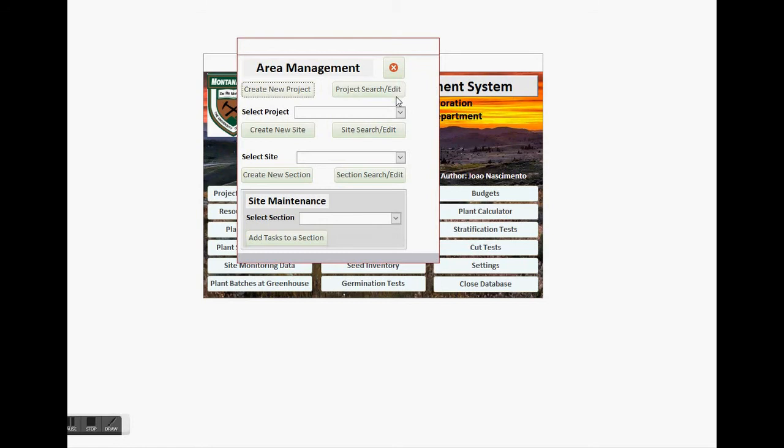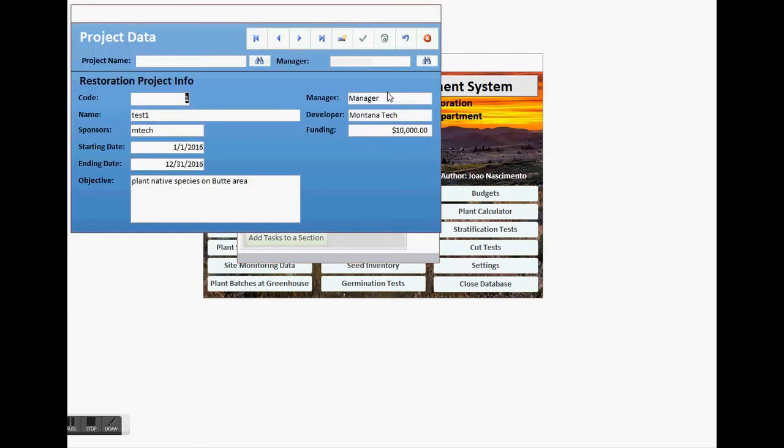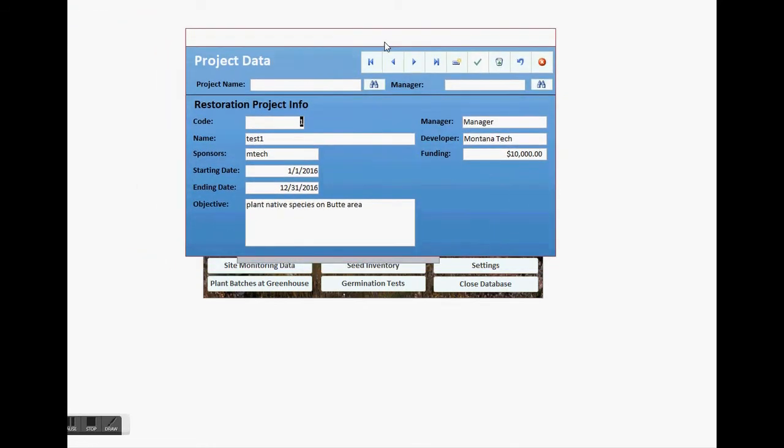But to save time, I'll show you projects that we already have registered in the system. They are test data. These are not real data, but they are data that could be real. I have to make the system work and test it with data close to what you find in reality, to make features work. And then I add here some data.